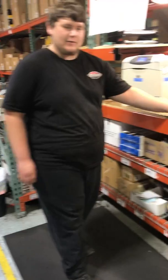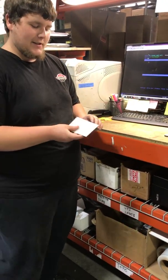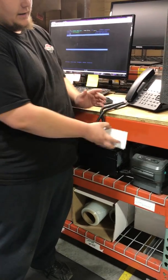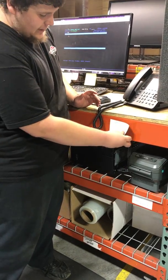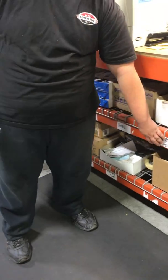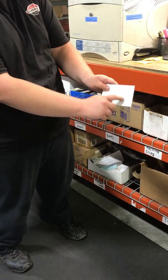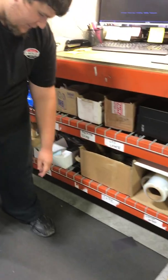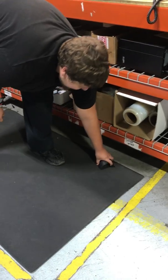Well, Courtney thought of a good thing. So we have these magnets. You can write on here, and they actually stick. So let's say we want to move our saran wrap over here. Instead of just using regular labels, we could use this and write saran wrap on here, and move it from right here to over here. Yeah.